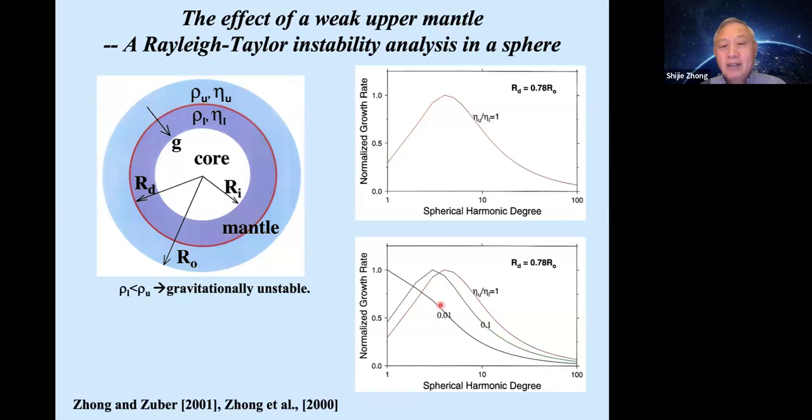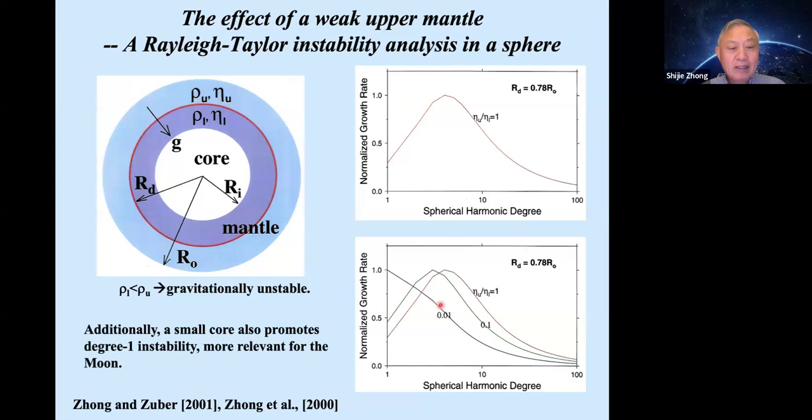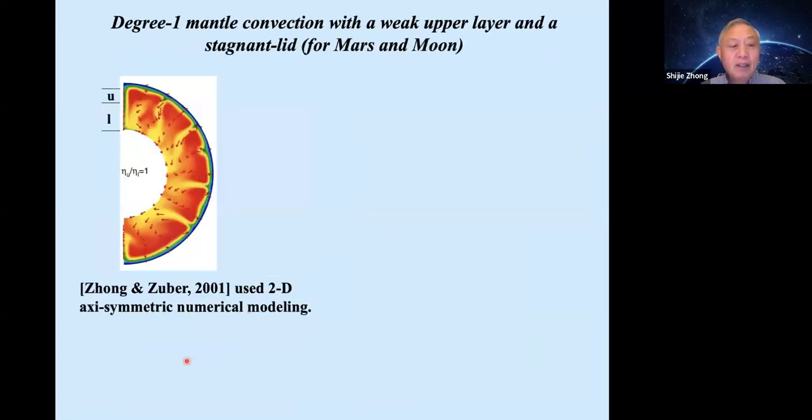Okay, right. Now let's see how the mantle convection simulation would reproduce or confirm this, right? I would also say a smaller core, the metallic core, if the core is smaller, then that would also promote long wavelength degree 1 instability, okay? Right. So now this is one calculation. This is a two-dimensional axisymmetric calculation. So what we see here, there's a symmetry along this vertical axis here. So you can think there's like a rotational symmetry, okay?